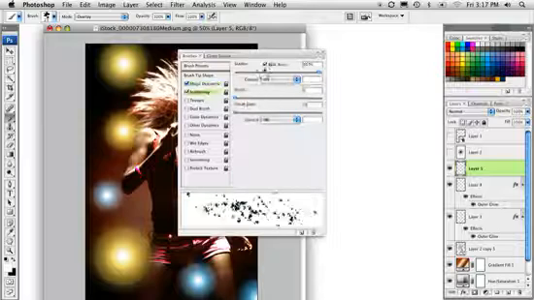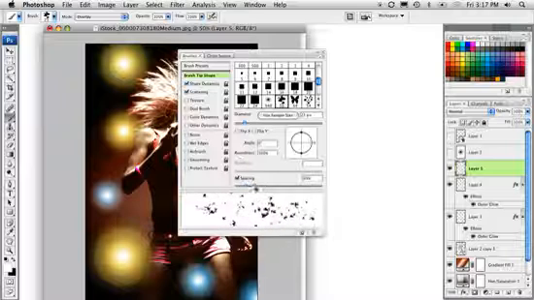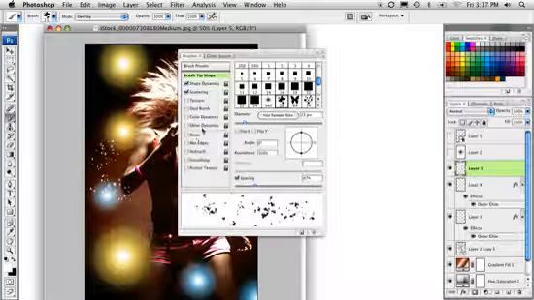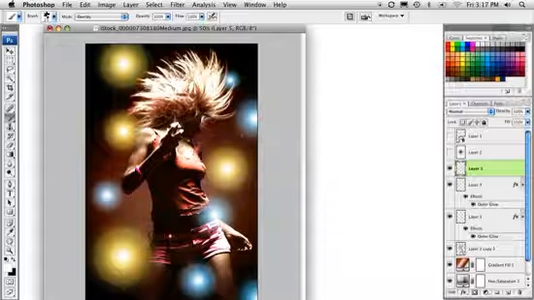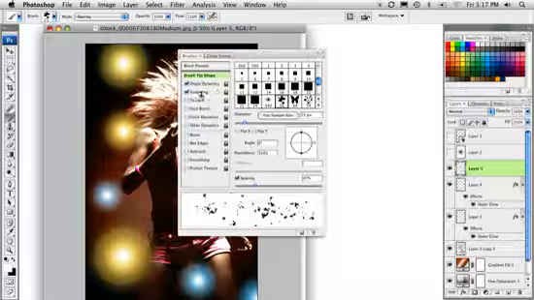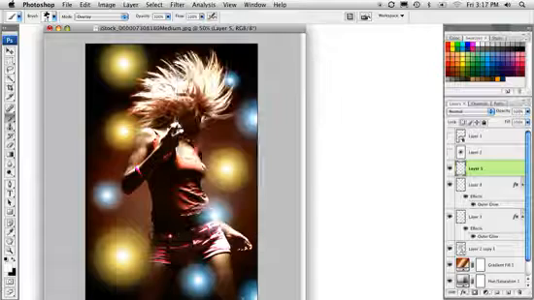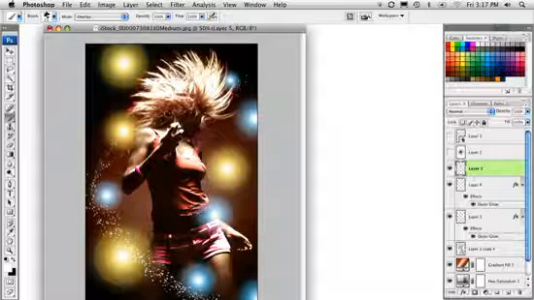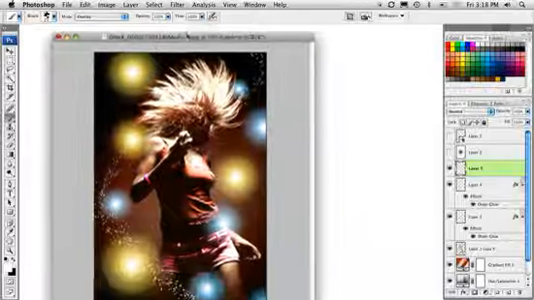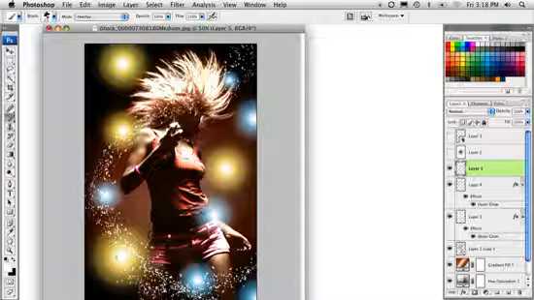Turn on the scattering. Scattering all the way up there, both axes. Keep the count down to 1. Let's take the spacing and space this out just a little bit and see what we're getting here. So that looks like it might be pretty good. Now I'm going to take that scattering down just a bit, right about there. So now it's going to take a stroke and brush like a sparkle effect right around the document here. Just coming right around, give it a little bit of sparklies here and there.